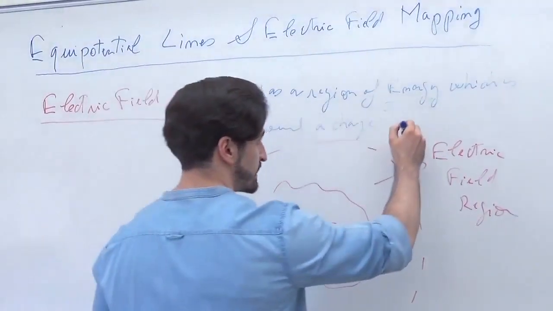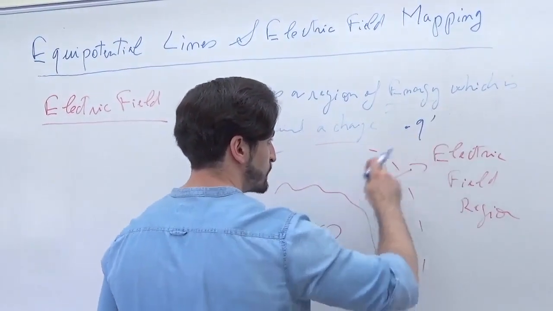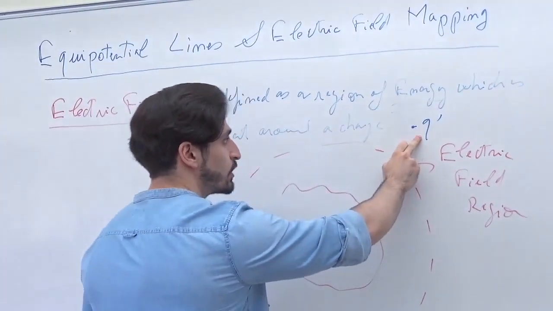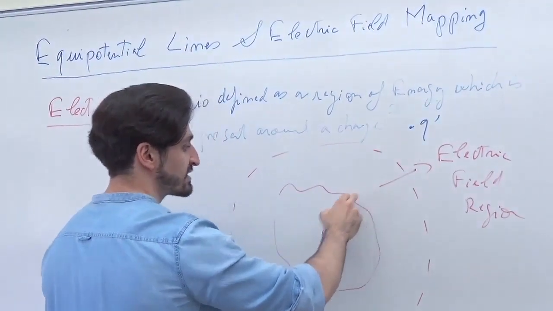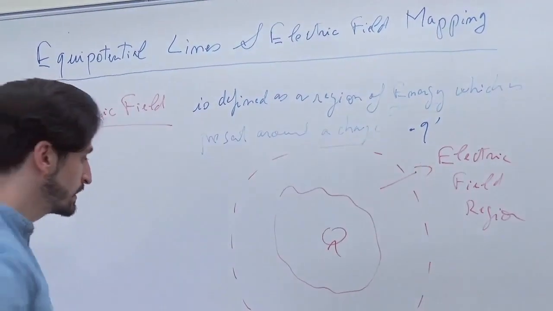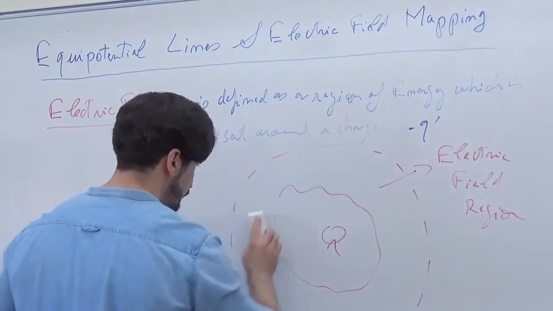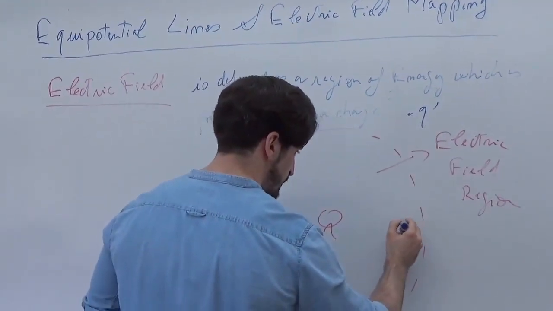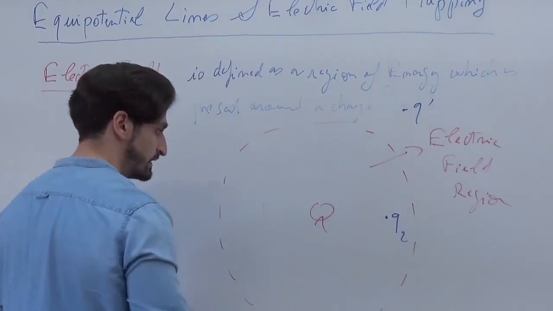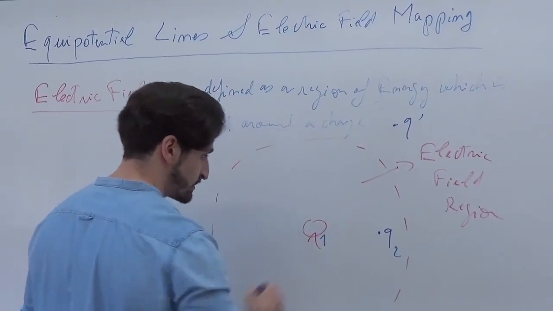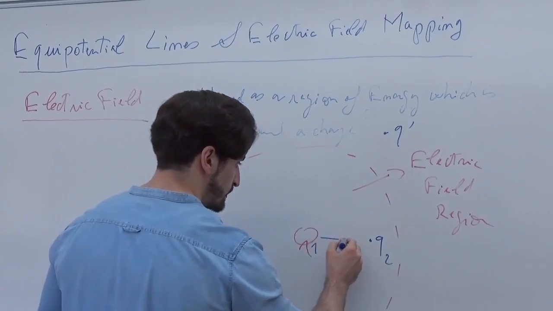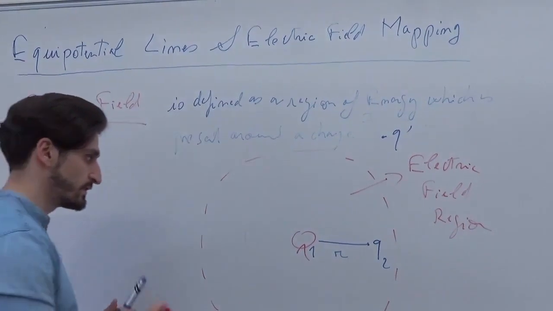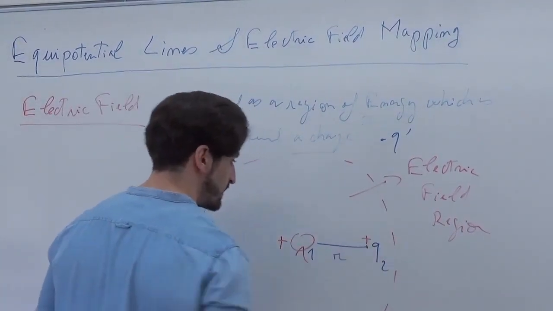For example, if you consider a certain charge Q prime to be placed outside of that electric field region, that charge Q prime is not going to feel the effect of the electric field generated by Q. Now let's consider a case where we have a certain charge Q2 placed within that electric field region, and over here we are going to name that charge Q1. Q2 and Q1 are separated by a certain distance r, and we are going to consider furthermore that both charges are positive.